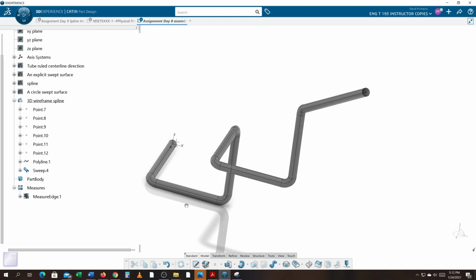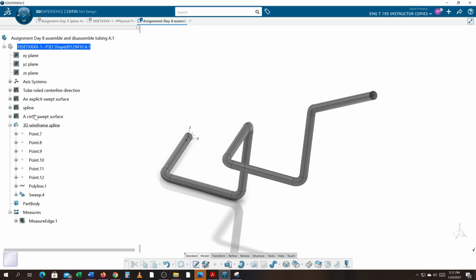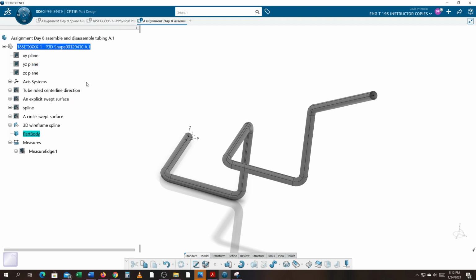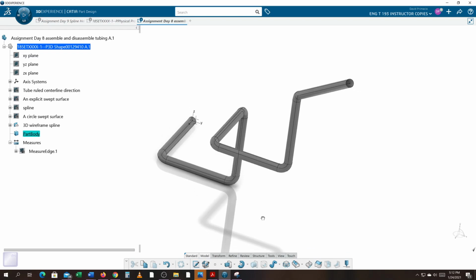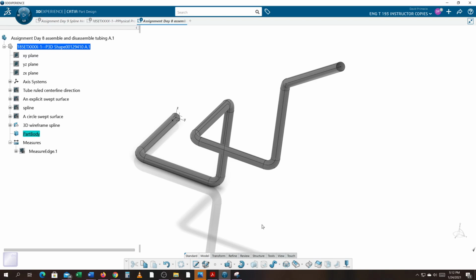Okay, so with this tube, I want to actually make it a solid run. Step 1, make the part body the in-work object. Now that the part body is in-work object, I can use this closed surface, pick this surface here, select OK.